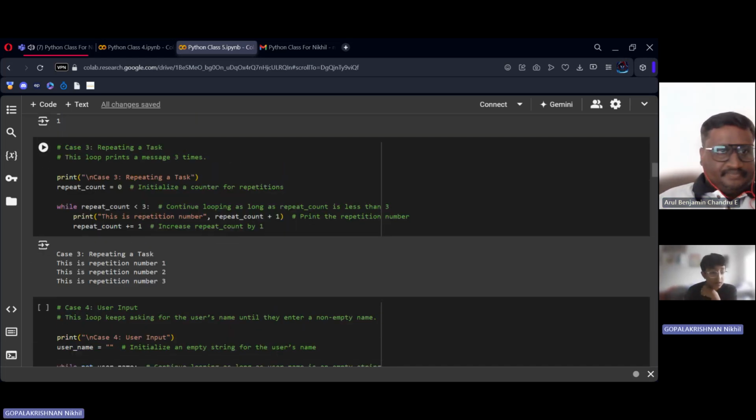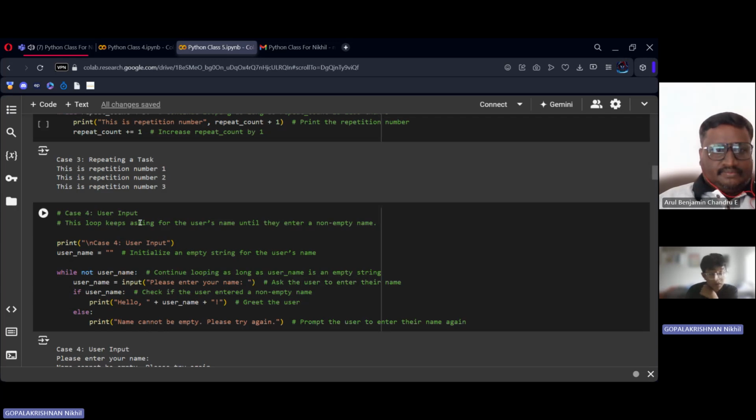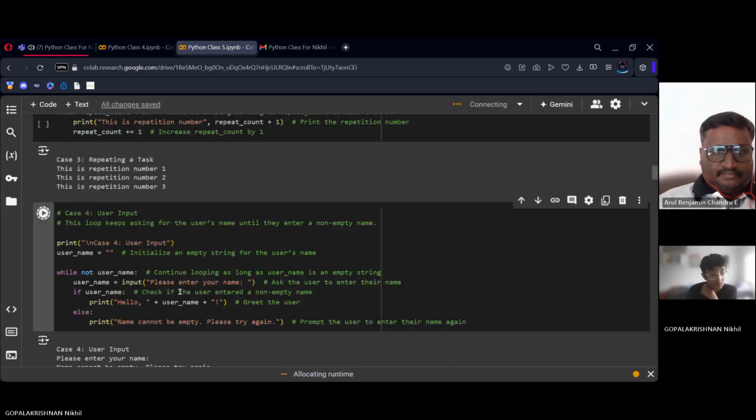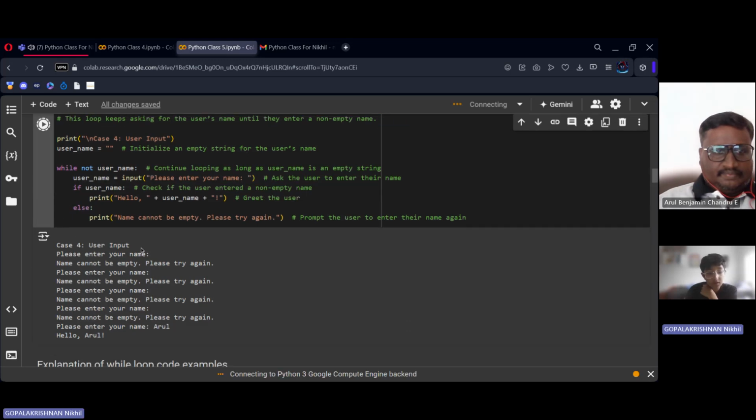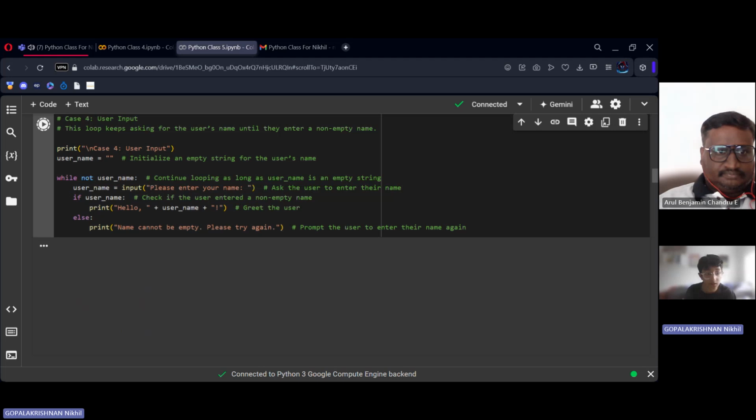Then here, this is one where it keeps going until you enter your name. I'll press run anyways, and it's just thinking, and then it works, and you type in your name and press enter. But if you just press enter, it'll classify it as nothing.